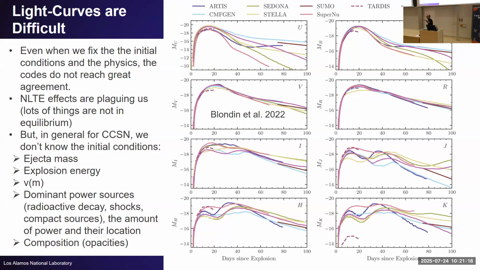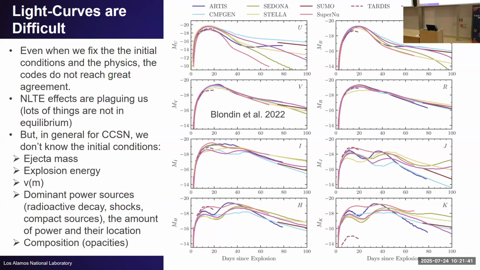That makes a difference, and we see this in kilonovae. You can analyze a kilonova and get an order of magnitude difference in the total ejecta mass just by playing with the velocity distribution of the ejecta. Then you have to argue what the dominant power sources are. It used to be that we thought if it's a type II, it's mostly shock heating that powers the light curve.